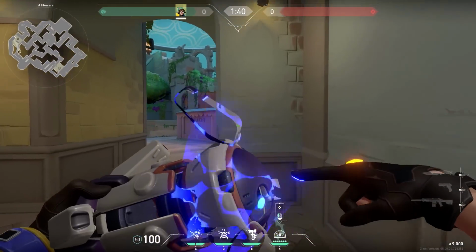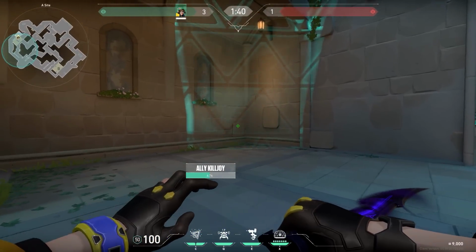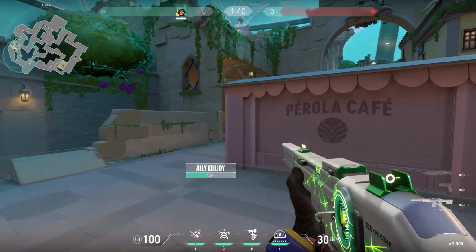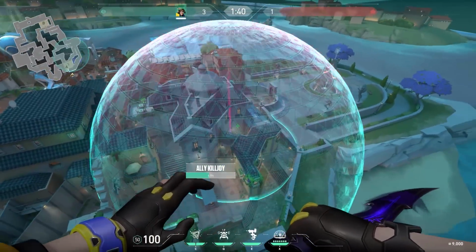Now a nasty trick with Killjoy. If you want to retake A, you could place your ultimate over here. But you could also do 1 step back and then you create a small little gap where the enemies can hide. And you never know. The enemies might be stupid enough to go into that little gap. So you can simply throw a nano swarm. You don't even need the lineup and easy kills for you. And of course, when they don't go in the gap, it's still a good ultimate for the retake.